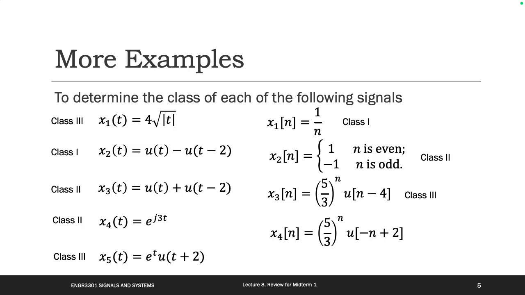So this one, 5 over N, which means when N is smaller than 0, this value should get smaller, smaller, smaller. That makes sense to you? Yeah, it will go to 0. So this is 1, am I right? So it's a tricky one. How about this one? Yeah, it's periodic. Any questions so far?